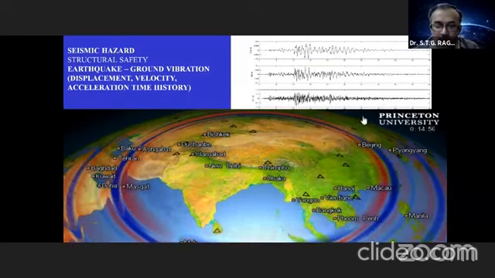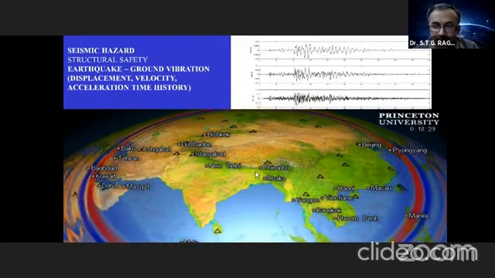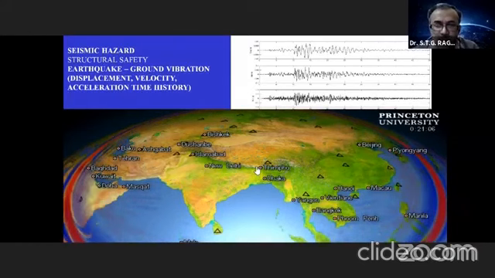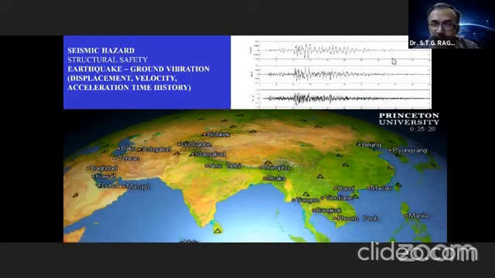Now, if you put up an instrument, suppose in Gangtok, which is very near to the earthquake, and try to record, the record looks like this. You can see the displacement here. Because things are moving so fast, the displacement oscillates and this vibration comes up, and you can see that in around 35 to 40 seconds the whole vibration is over in the near field.